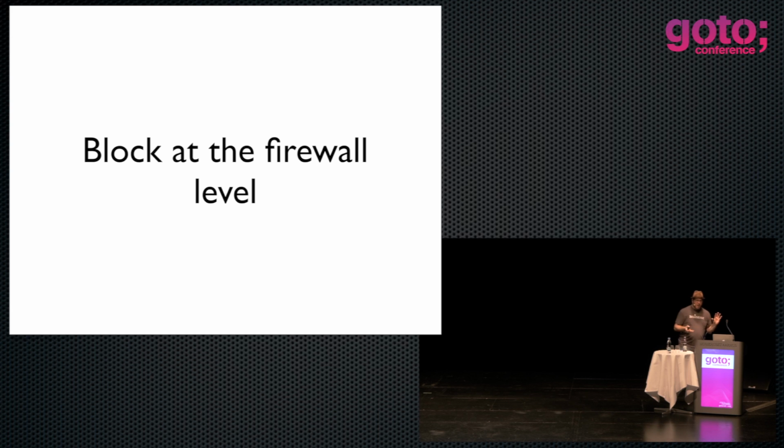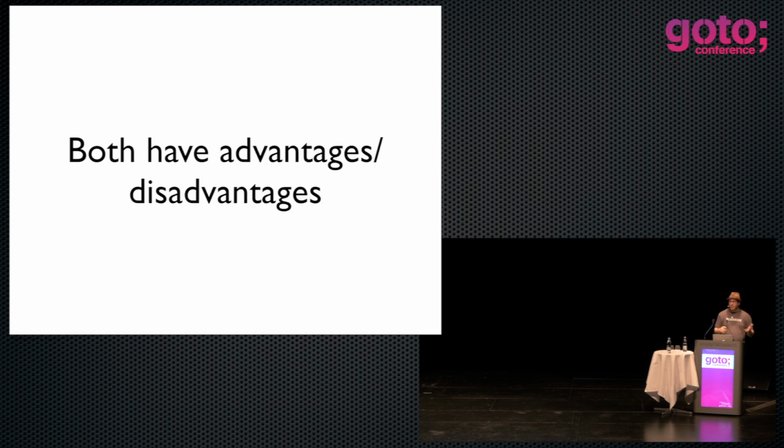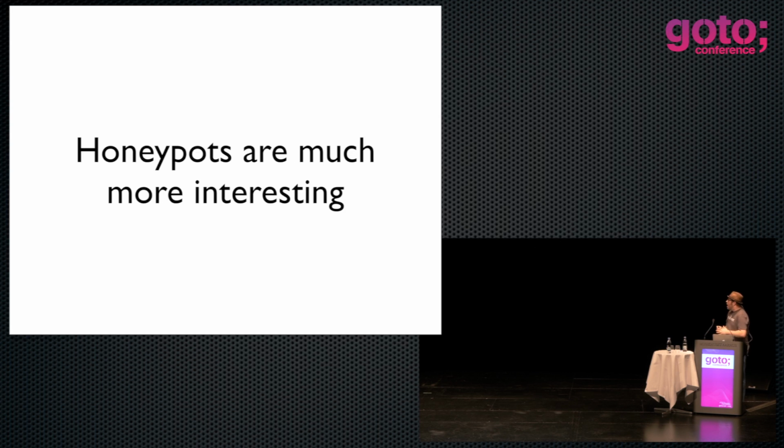So there are advantages and disadvantages to both of them, right? You have to be careful in how you work, and it's really about your infrastructure and how you operate your business. That's where you decide where to block. And maybe both, but honeypots are actually way more interesting than this. There's a really cool story here.